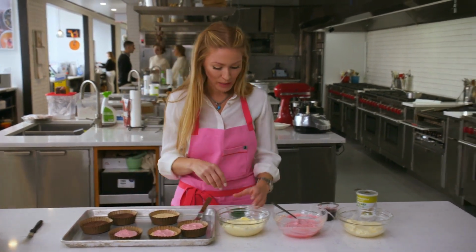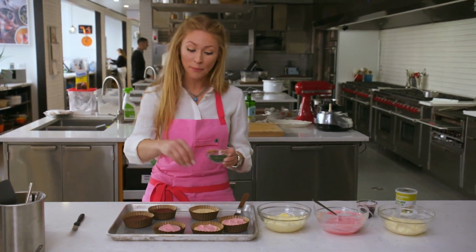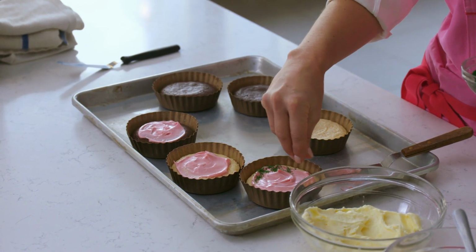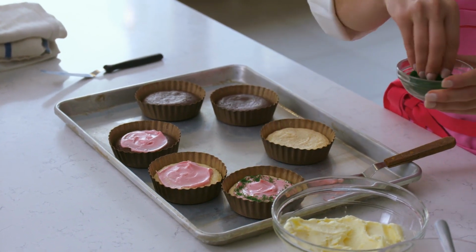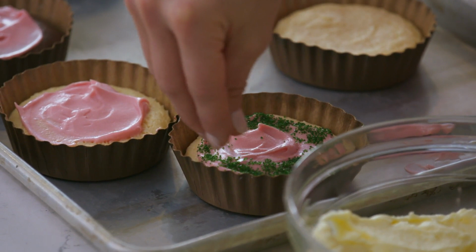It's so good. So just for fun, we're gonna add a couple of these beautiful green sprinkles. I'm gonna go around the outside to kind of make it look like a holiday wreath. But like I said, no pressure. You guys can do whatever you feel is right. And this is the perfect activity for little kids too.